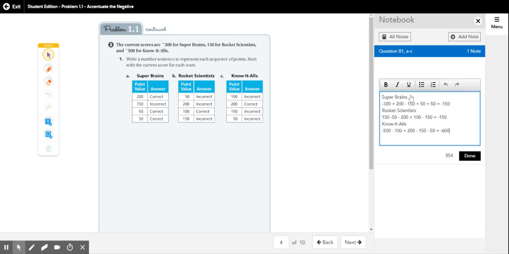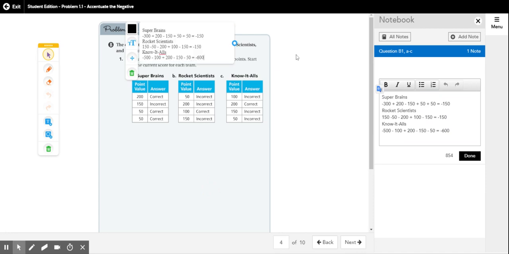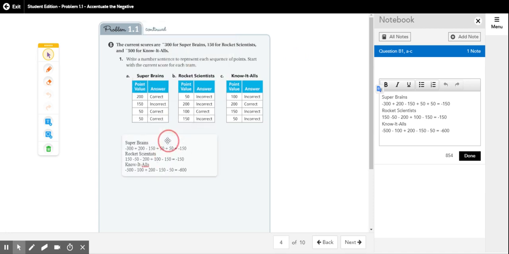So here we are asked to start off with a new set of point values, or these are the point values from before. They just reminded us of them. And there's a series of 4 questions for each of the teams, and we're asked to put together a number sentence and figure out what their score is now after answering these questions. So we have to see that for the correct answer, we're going to be adding value, and for the incorrect answer, we're going to be subtracting value, or going more negative.